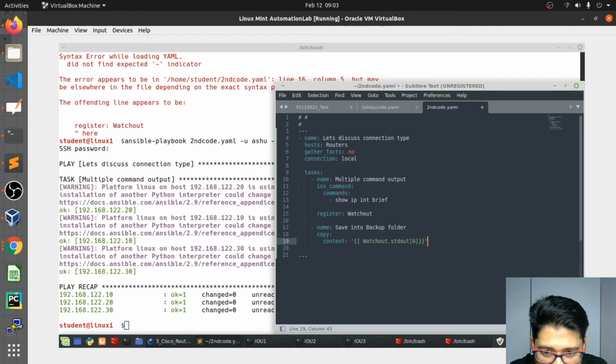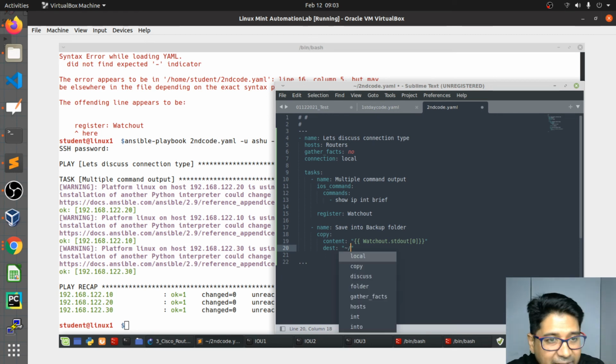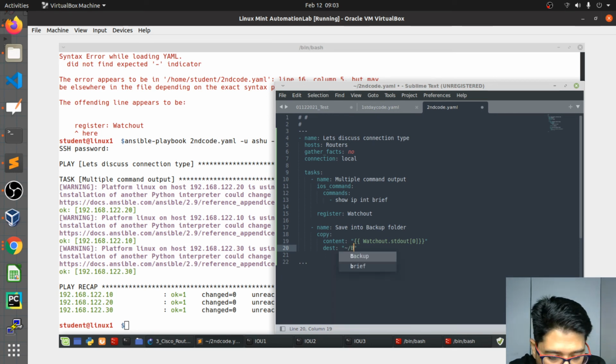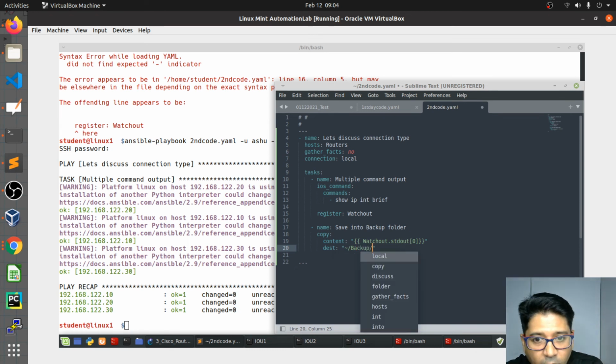Now, this content, which destination do you copy it to? I will define the destination. So what will the destination be? I will create a backup folder in my home directory. What's the use of the Jinja template?